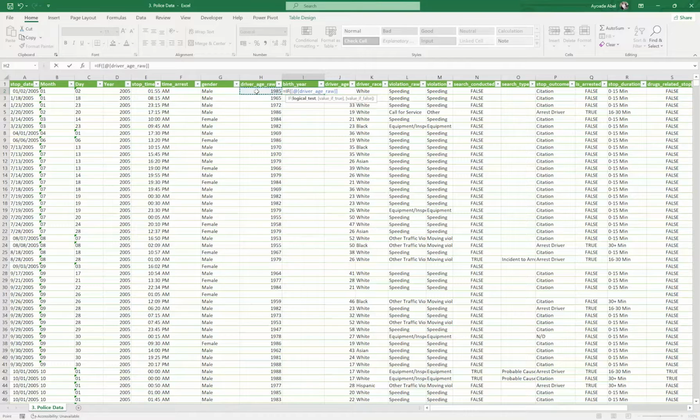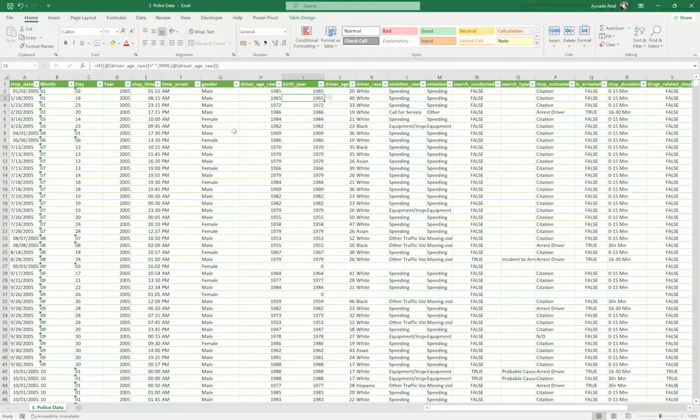So if this guy is equal to empty, what you should do is add 9999 as the value. If not, bring back this value, right? And when we do that, we can see that these guys are coming as 0 because this is expecting a quote.